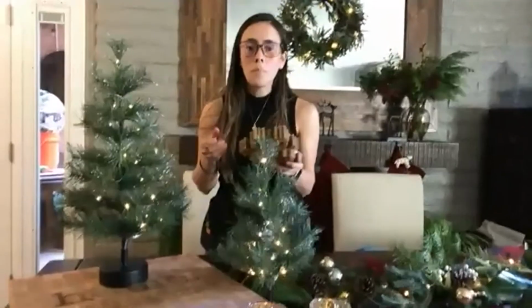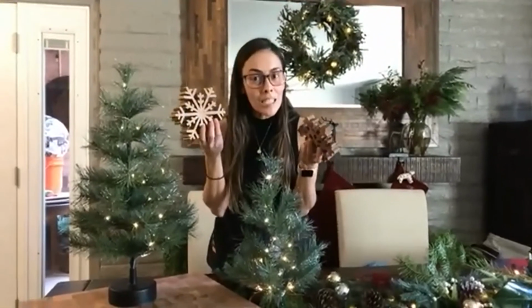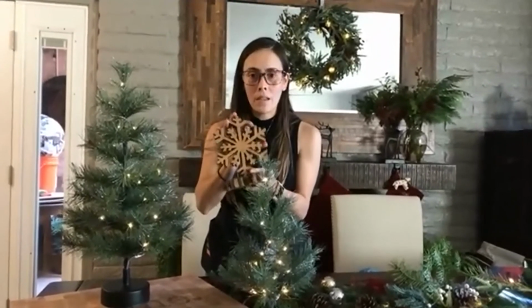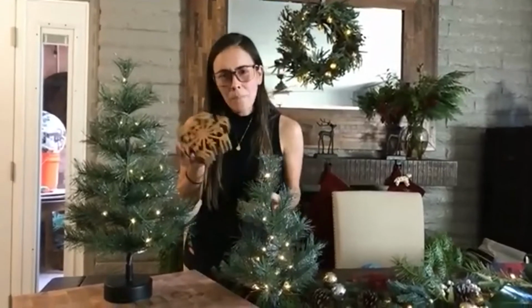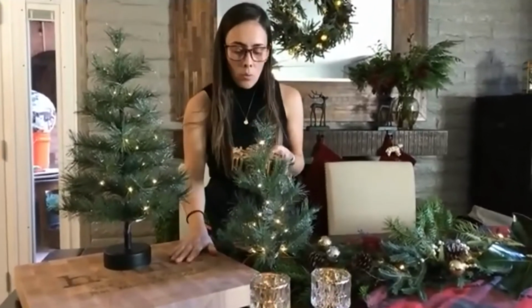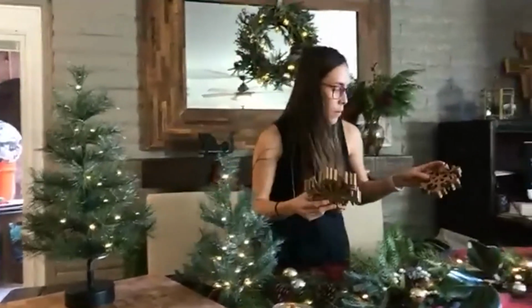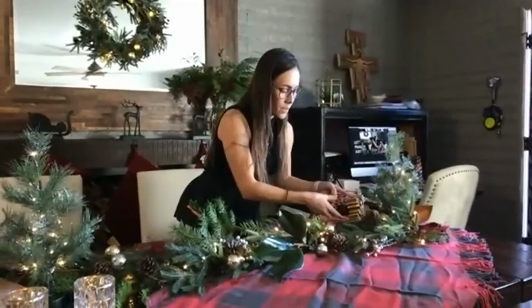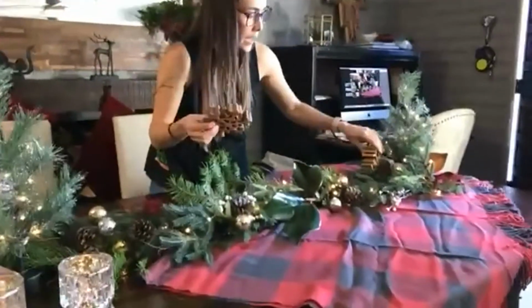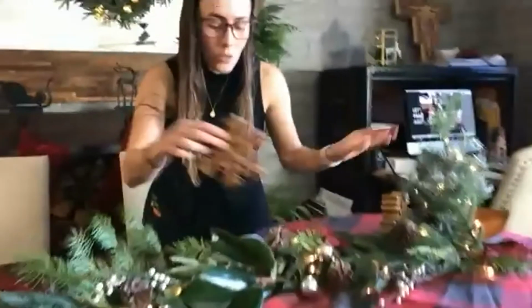So I know that if at some point they end up not being useful, which I find really hard to believe I'm gonna dislike these in the next 10 years, I don't think so. I'm at least with peace of mind that this is going to be something that is biodegradable, right? So it's not plastic or anything like that. It's actual wood. So I have these little accents that will complement this cutting board, right? So that way you can just add them to your table. And again, I'm gonna add something here on this end to kind of keep company, this little Christmas tree over here.